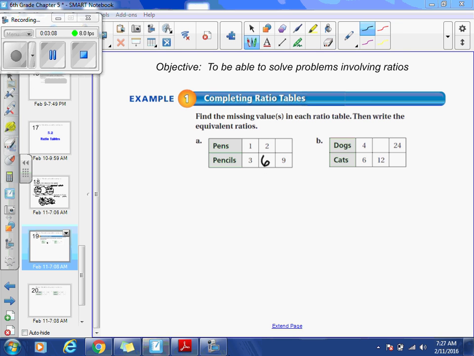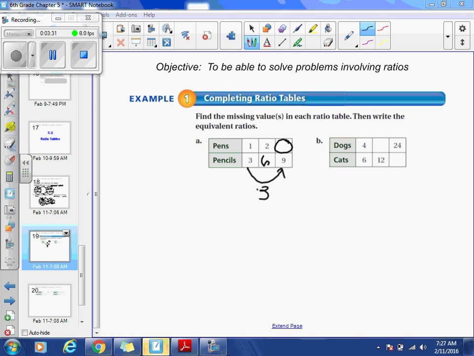Now, we have another box to fill in. All right, this last ratio, if you had 9 pencils, how many pens would there need to be? So now I'm going to focus on the bottom, and I'm going to say, okay, 6 to 9. Is it easy to multiply something by 6 and get 9? Not super easy. So let's back up and let's go to 3. Can I multiply 3 by something to get 9? Yeah, that one's really easy.